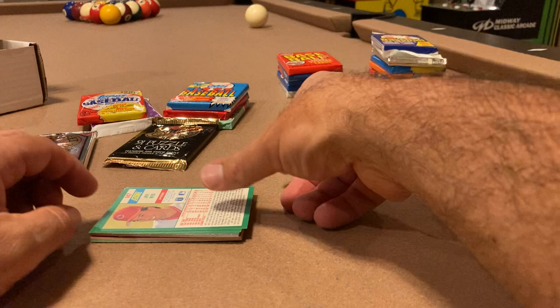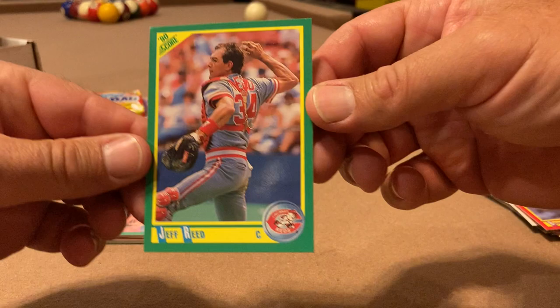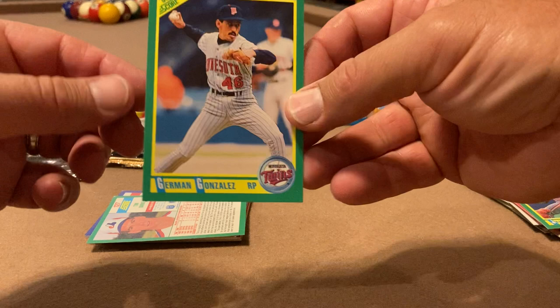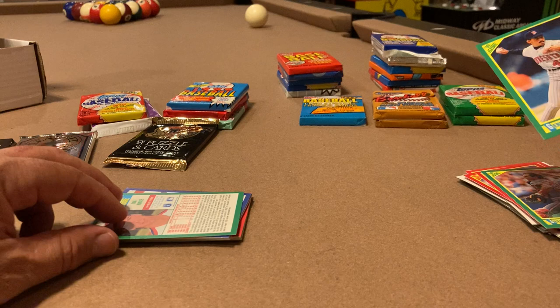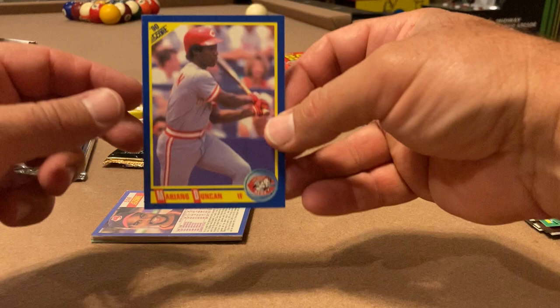Is there anybody that they say we can hit in 90? No, there's really nothing in 90 Score. Jeff Reed. No, there's a couple of rookies we could still hit. I think there's a Sosa rookie. I don't think there's a Frank Thomas rookie or Juan Gonzalez in 90 Score. I think he's in the update. See, my 90s knowledge, I'm sorry, is just terrible. I have better 1950s cards knowledge than 1990s cards.